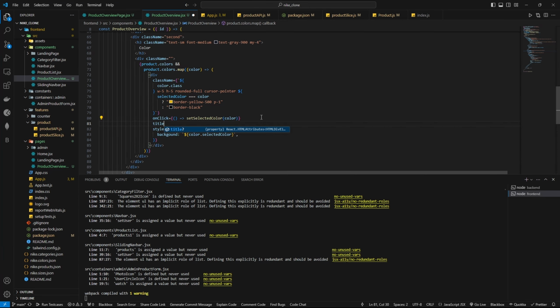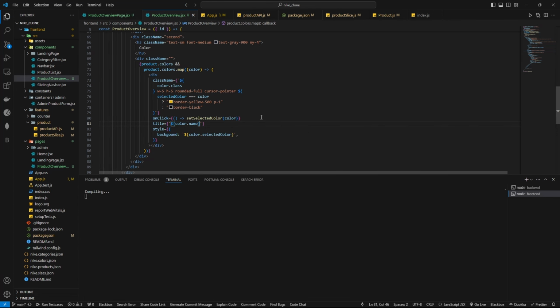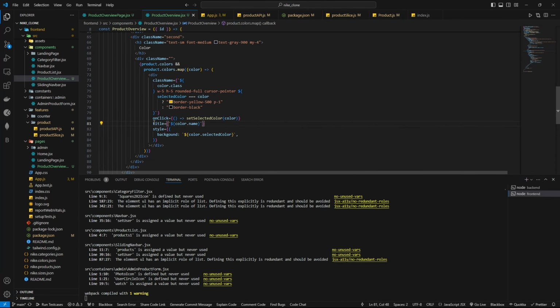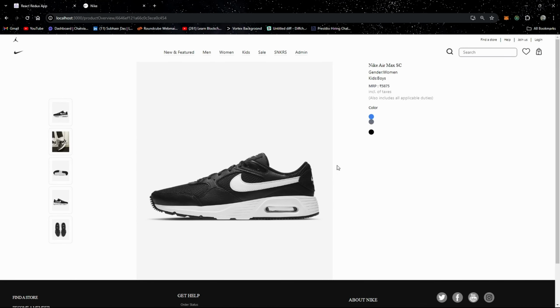And let's give the title as color dot name. Actually it's not any of the use.